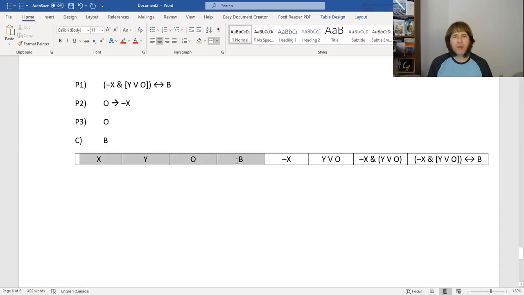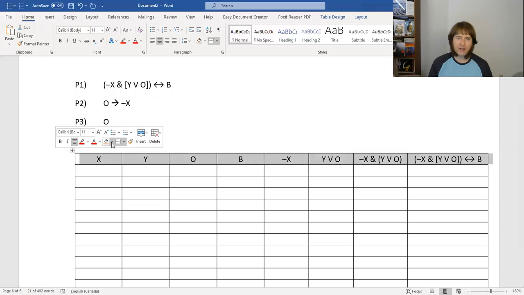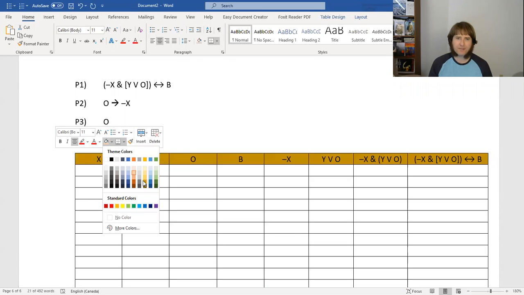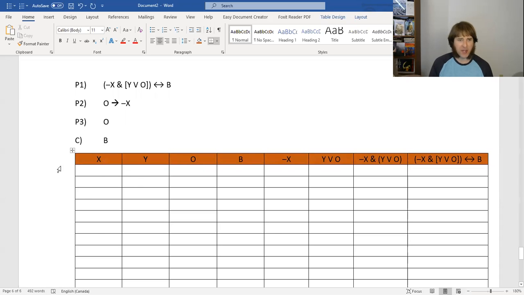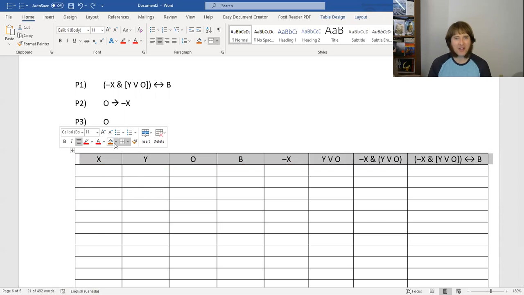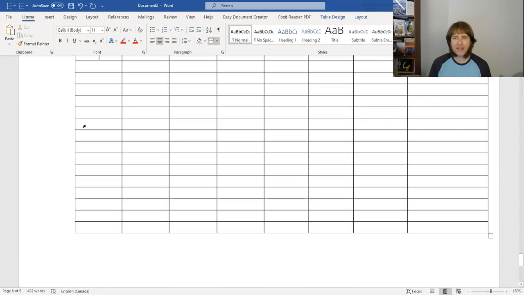Now I need to figure out how many rows. This time I've got 4 simple statements. So we've been dealing with 8 rows. Now I've got 16. 2 to the power of n, and n is 4, is 16. So 1, 2, 3, 4, 5, 6, 7, 8, 9, 10, 11, 12, 13, 14, 15, 16. Go ahead and put a little bit of coloring up here just to make it look pretty. Why don't we go with, sure, go with that. That's hard to read. I don't like that after all. Go back to the light blue. Okay, I've got 16 rows now.